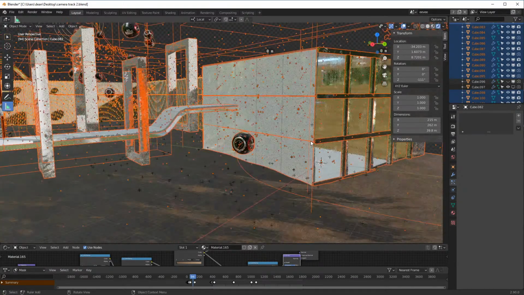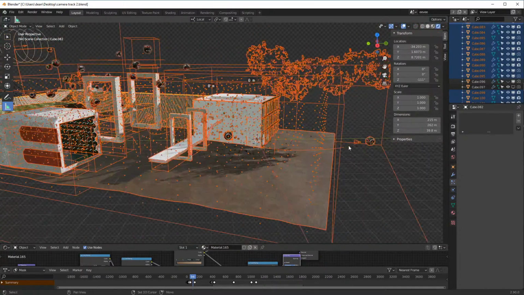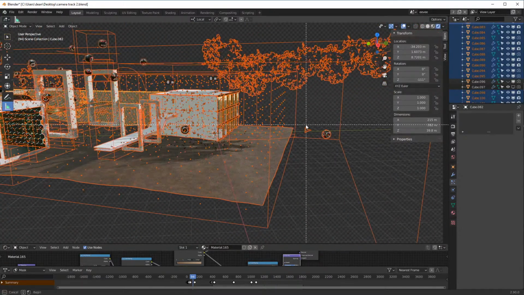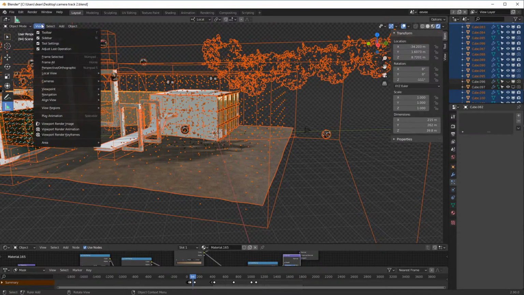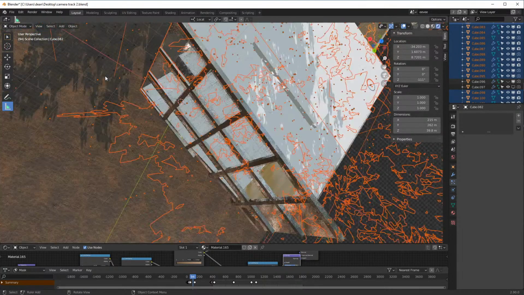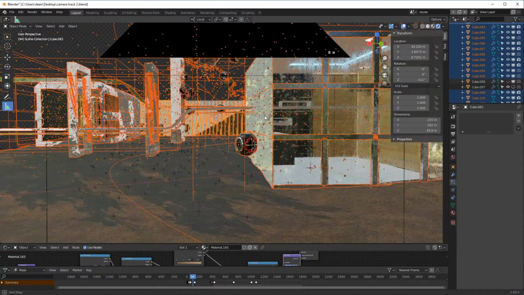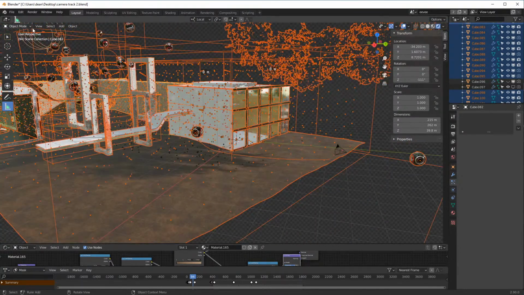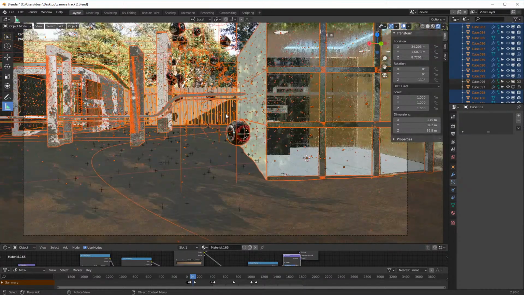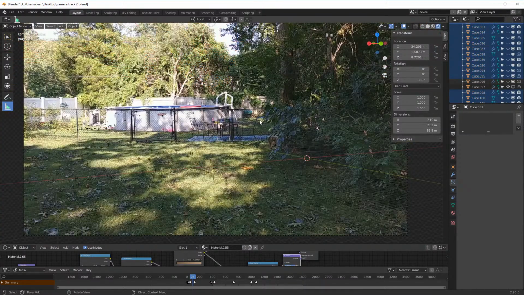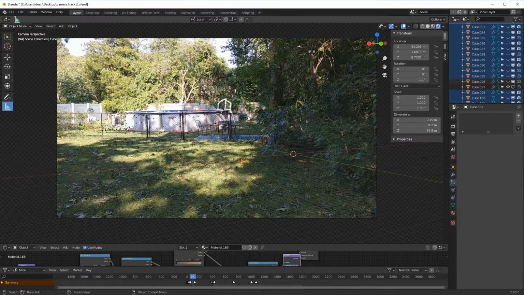I don't want to hide the camera, so I'm going to just deselect the camera. Camera's deselected, go back to camera, and then I'm just going to hide everything. And yeah, look at the difference.